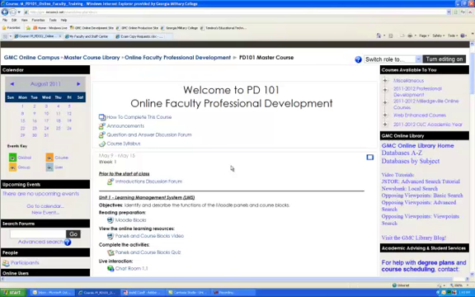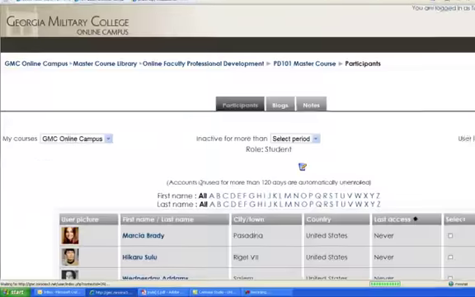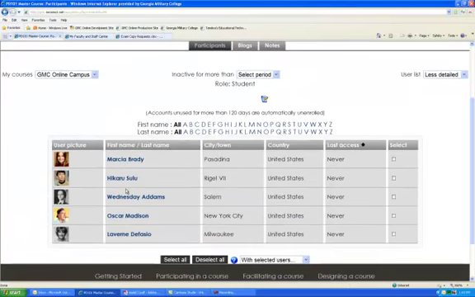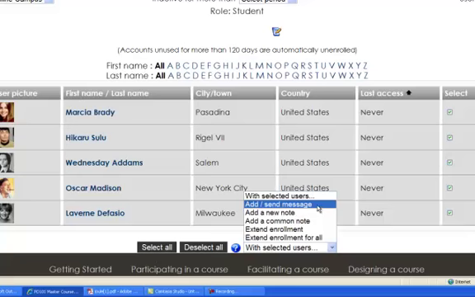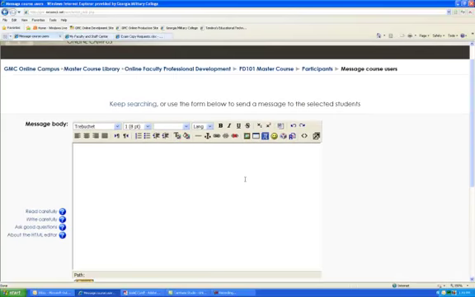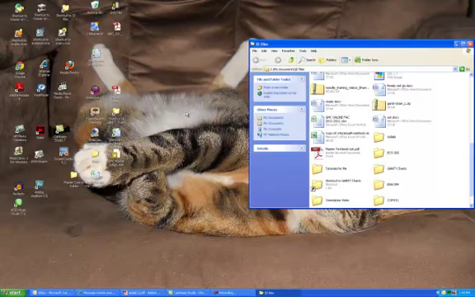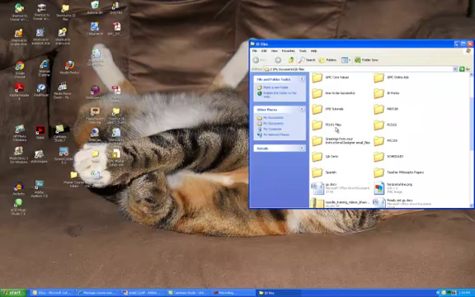The next thing we're going to do is send a message to the students. To do that, you go to Participants, and all of your participants here, you can select all. That gives a little check marks, and with the selected users, send a message. And now you have this text box that you can use, and you can copy and paste your expectations and welcome document. You can do that from a Word document. You can have it as a notepad, whatever it is that you would like to use. You can go in and scroll and find it.